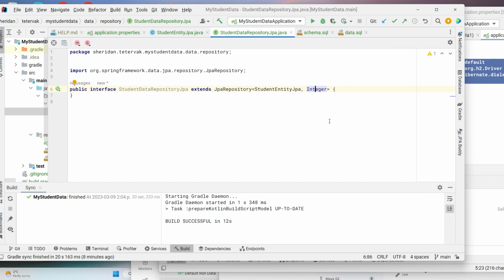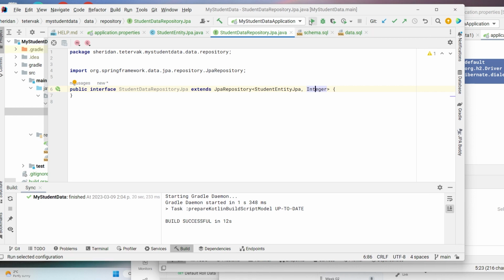Done. I don't need to add any extra code. If the output is not what I like, we may customize it a little bit, but let's run and see what it does. Right? So I added some entity, some repository, libraries, and this is it.